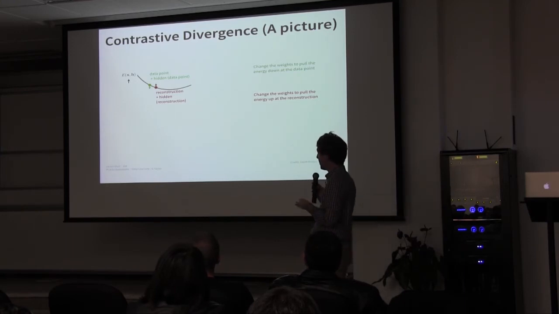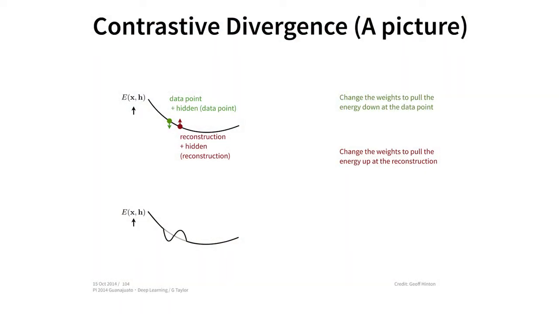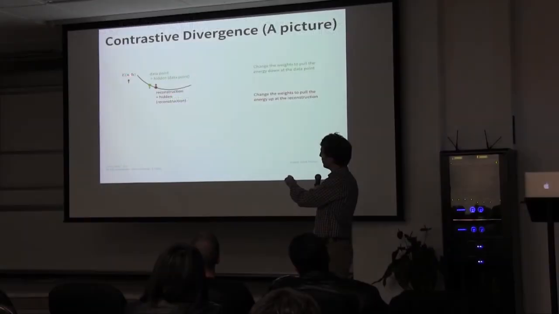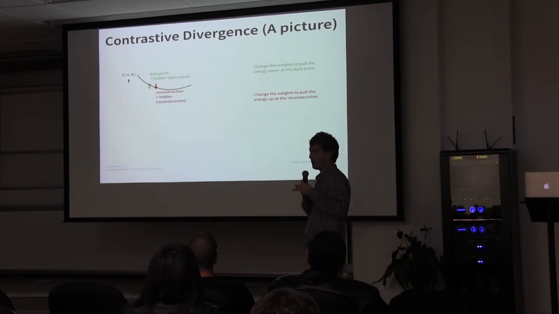Now, just in terms of an intuition or a picture of what's happening in contrastive divergence learning, you have some energy function, which is basically an unnormalized log probability of this model, determining whether joint configurations of the visibles and the hiddens are pleasing to the model. Okay, so we want to get towards low energy states for data examples. We want confabulations or fantasies from the model, when our weights are unlearned, to have high energy.